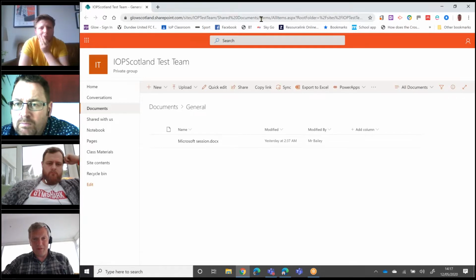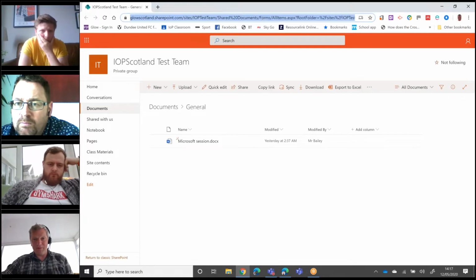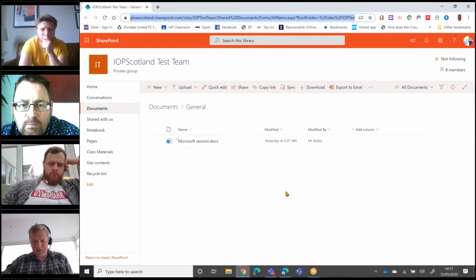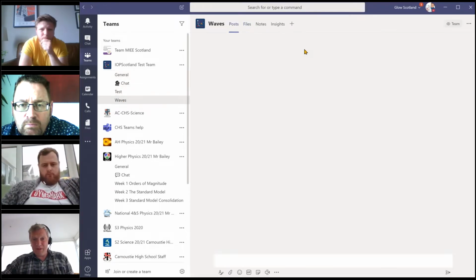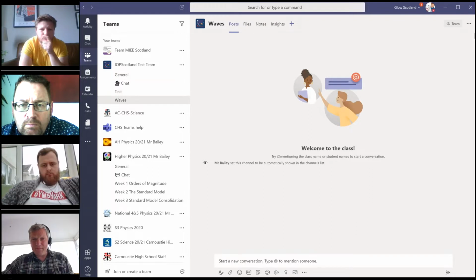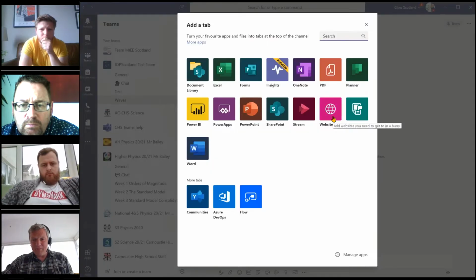And what I'm going to do to allow the pupils to see it is I'm going to collect this URL at the top, and I'm going to copy that. I'm going to use Control-C, but you could right-click and choose the copy part. And I'm going to go back to my team, and I'm going to go back to my channel, and I'm going to click the plus here, and I'm going to add a website link.